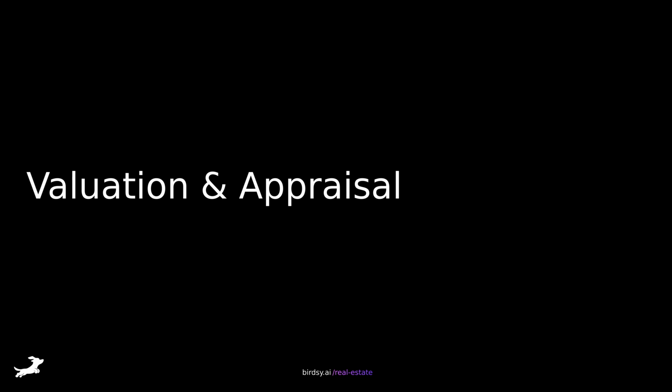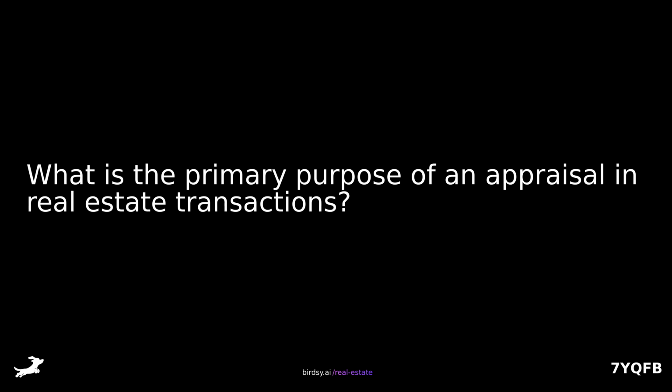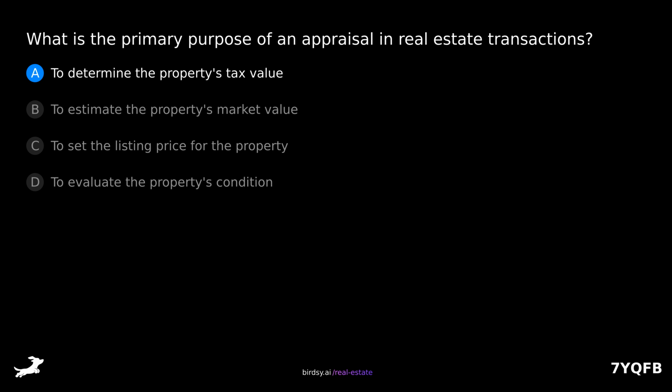Valuation and appraisal. What is the primary purpose of an appraisal in real estate transactions? Is it A, to determine the property's tax value, B, to estimate the property's market value, C, to set the listing price for the property, or D, to evaluate the property's condition? The answer is B, to estimate the property's market value.